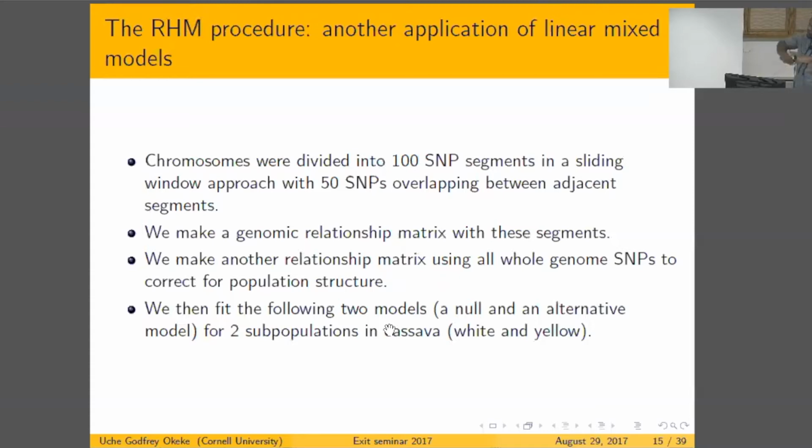So we have this window sliding through, and there is an overlap between them. This overlap is 50 SNPs adjacent to 50 SNPs overlapping with adjacent windows. So we make a genomic relationship matrix from these segments. We make another genomic relationship matrix from the whole genome SNPs, and this is to correct for background effect and population structure.